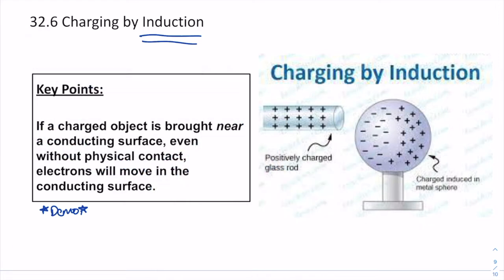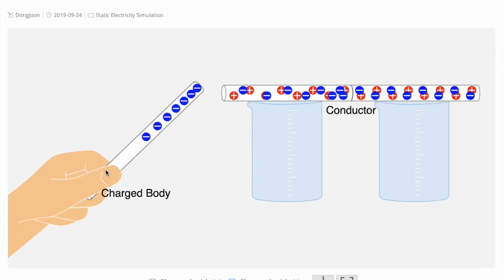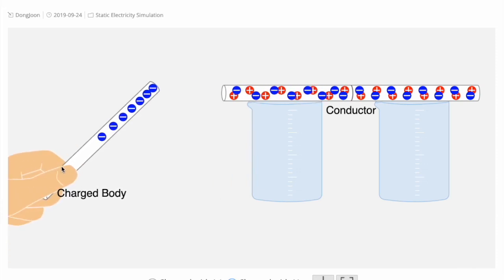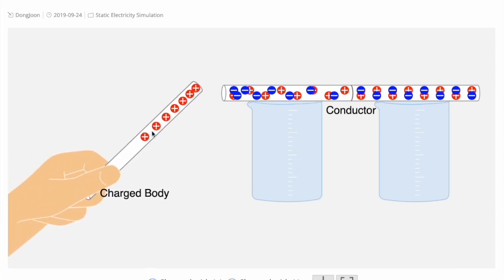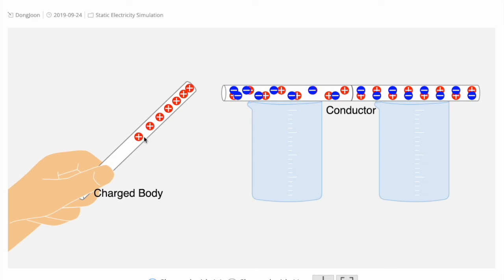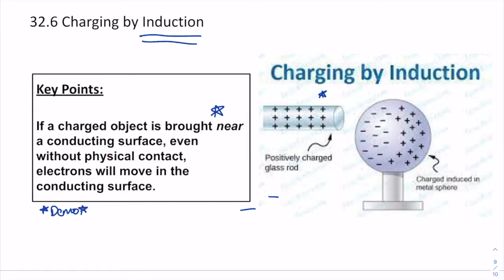Okay? And so if you bring a charged object even near another object, right? Your charged object, maybe it has too many electrons. Those electrons are going to push on the electrons in our second object and cause the electrons in the second object to repel, and therefore moving the electrons around, and now your second object is charged as well. And so induction is just an example of charging an object at a distance. Let's go ahead and see that real quick. All right, it's incredible. You can move electrons around even without touching.